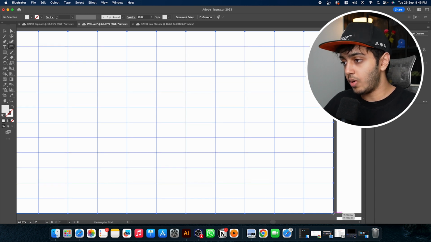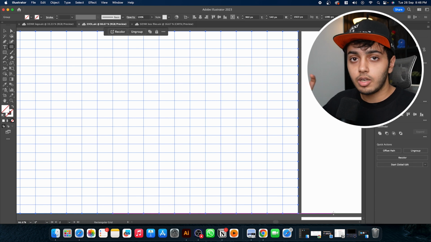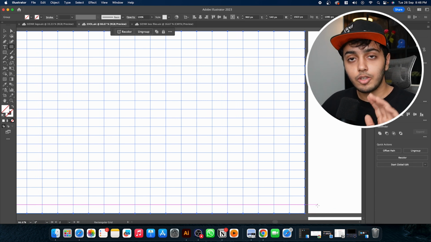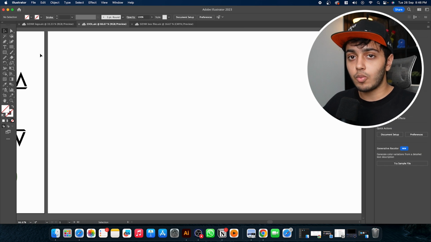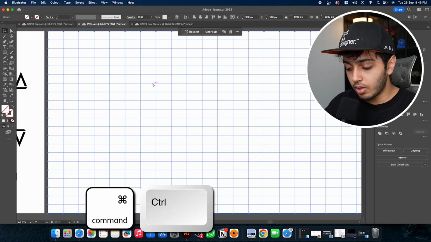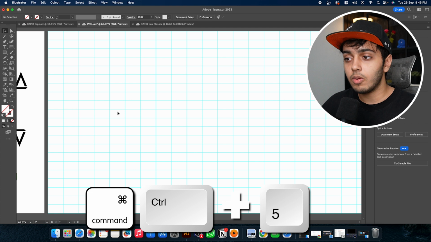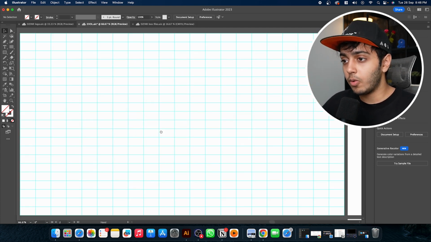And now once you are satisfied with the number of rows and columns you have, you just leave your cursor. And you're not finished there yet. You won't leave the grid right here, because as soon as I click outside, the grid is invisible. It's actually right here. So select it and press Command or Control plus 5. Now the grid is in place and you can see it no matter what you do.